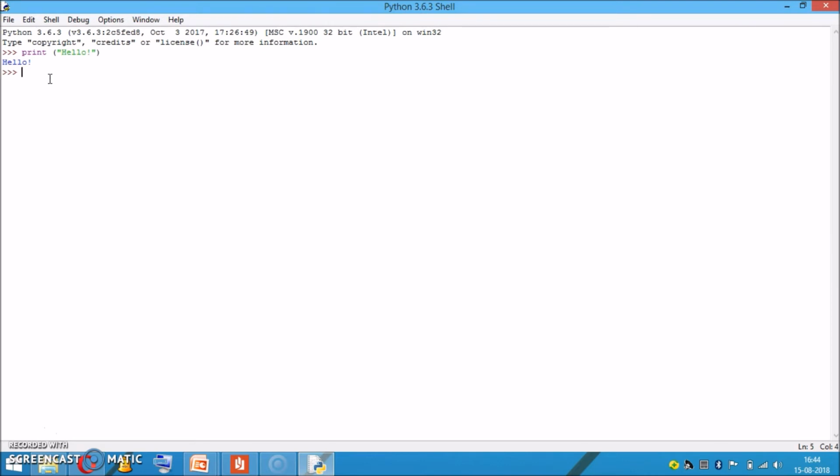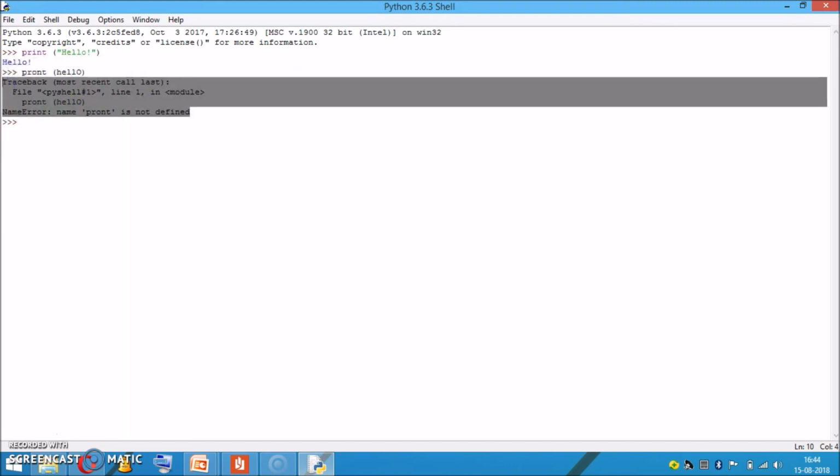These colors help you understand what you are typing. Now if I type print, and instead of print I type prompt, it's in black color. Let's make another mistake: let's say we don't put the quotation marks and brackets, and now when you press enter, you see the error is in red color. We will talk more about errors and all this stuff in the coming videos.